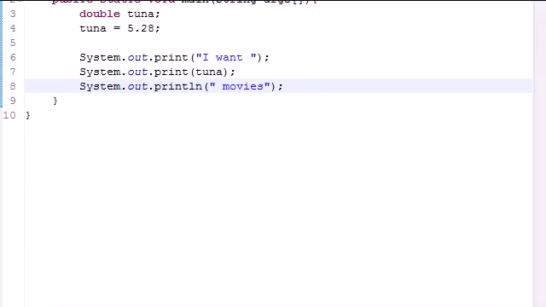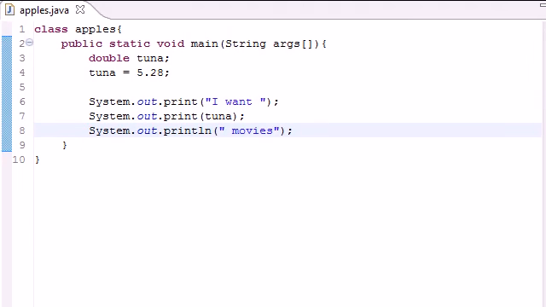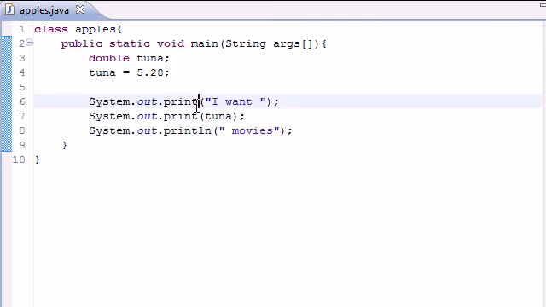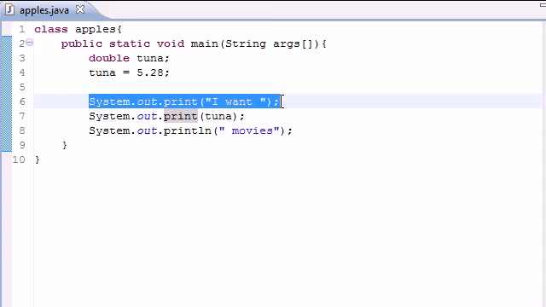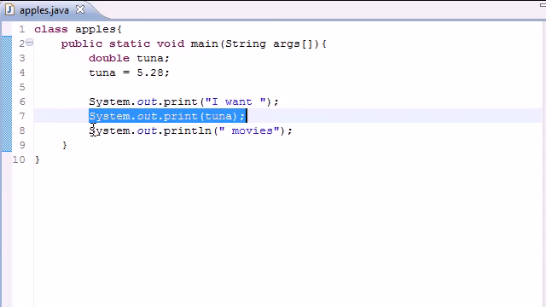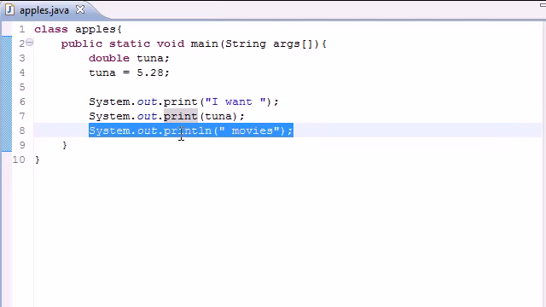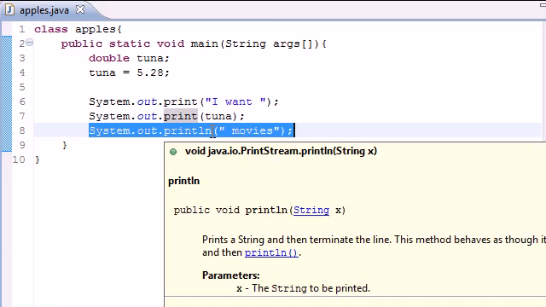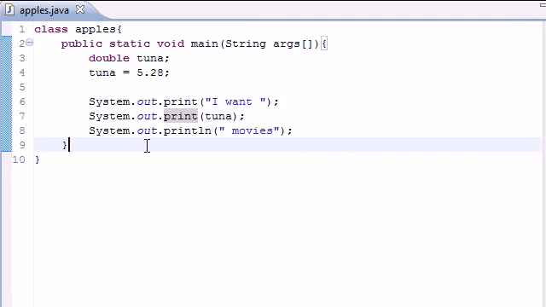And let me show you guys why this is. There's 2 different print statements that you guys learned so far. A System.out.print, which you see in the first 2 lines, and a System.out.println, which you see in the next line. What a print statement does, a basic print with no line, is it says, alright Java, we want to print this, but we want to stay on the same line. And after a print line, what it would do is move the cursor to the next line. So if you printed anything after this, it would show up on the next line.